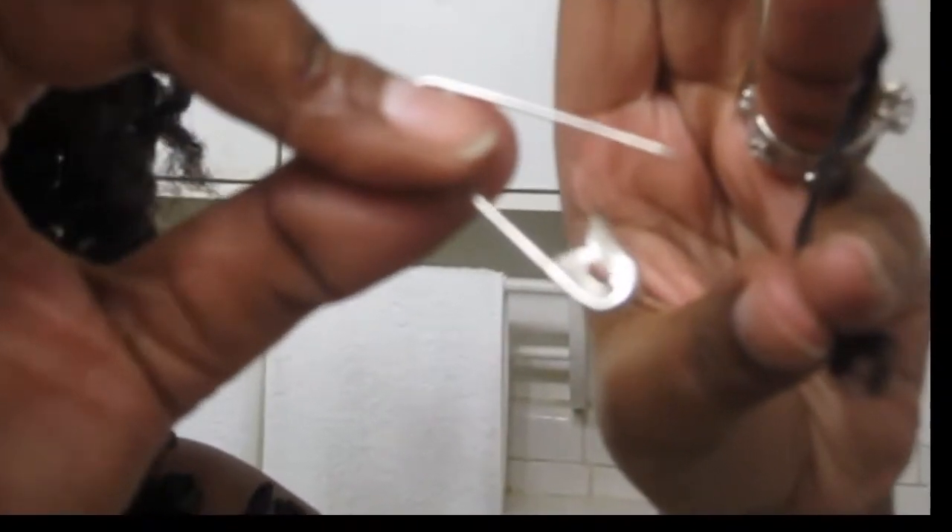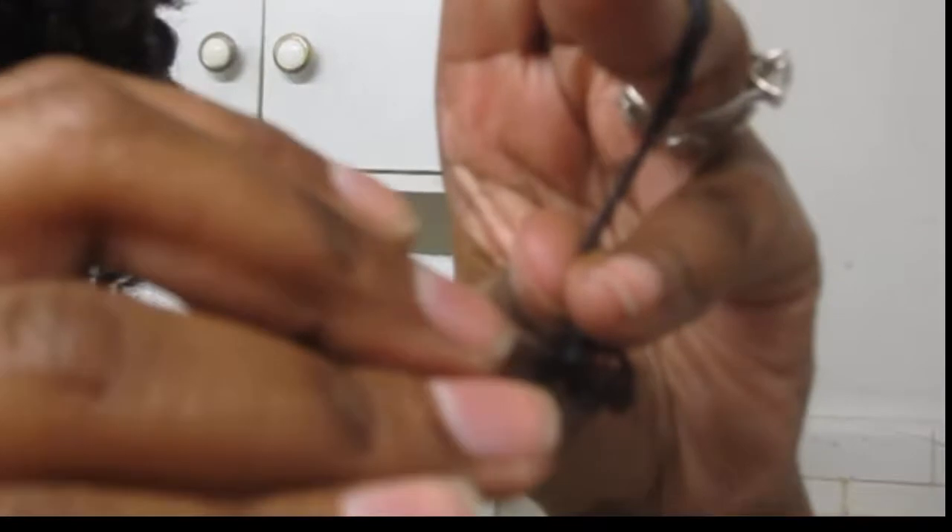I wanted to show you how I take the ends out because it is braided at the end. Although it is a two-strand twist, it's braided at the end. What I've been doing for the last almost two hours is basically taking a safety pin and unraveling the braided part, getting the last inch or two unbraided and then working my way up to the two-strand twisted part. I did not do these myself — I had them put in — and I think when I have them redone I'm going to ask the braider to probably not braid all the way to the end like this, because it is really not that easy to take out seeing that I have to use a safety pin.